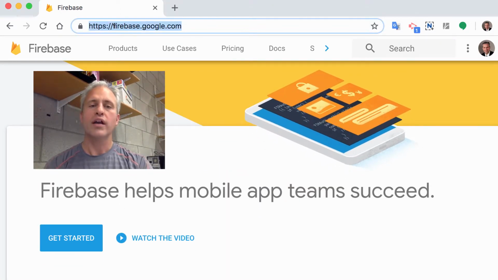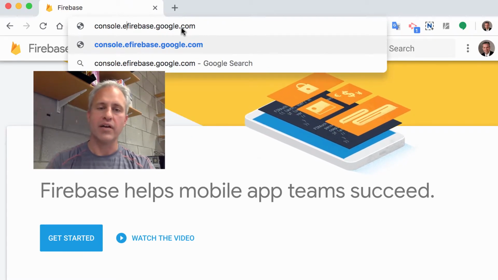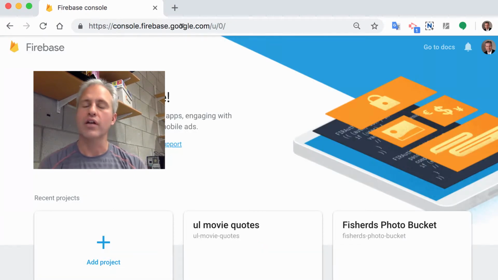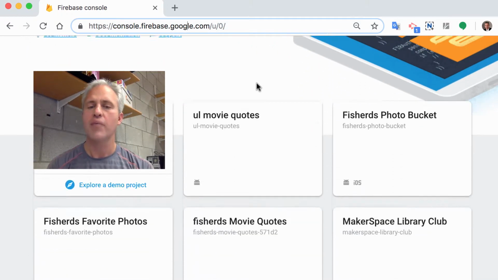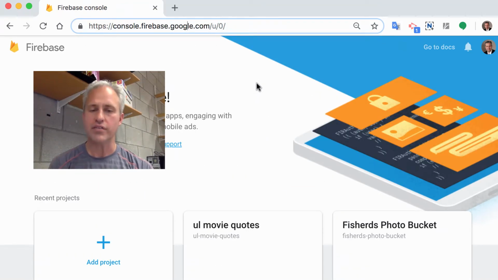The main thing that we're going to actually do, though, is we're going to go to console.firebase.google.com. And this is where developers go. So you don't go to like the main public page, you go to the console page. And you're going to need to visit this URL. So if you want to go and open up a tab with this, we'll use it in the next video. But this is what has all your projects in it. You can see I've done who knows how many projects. But that's a good site to go visit. So that's what we're doing in this lab.